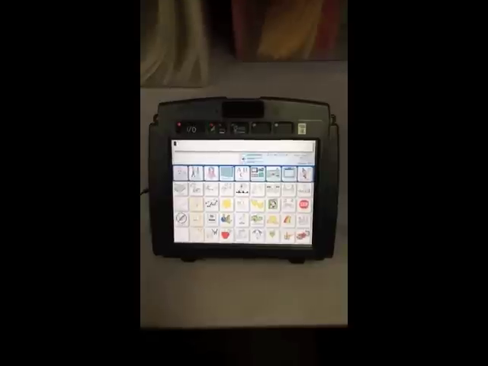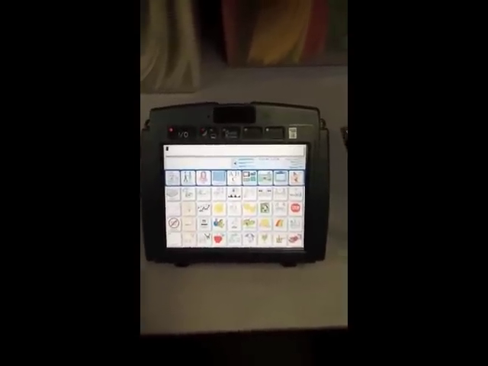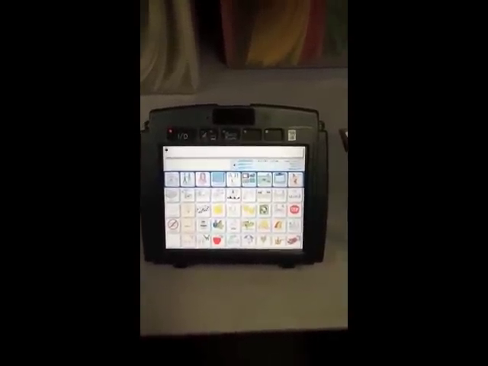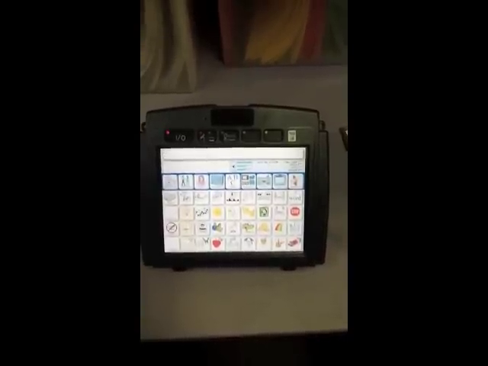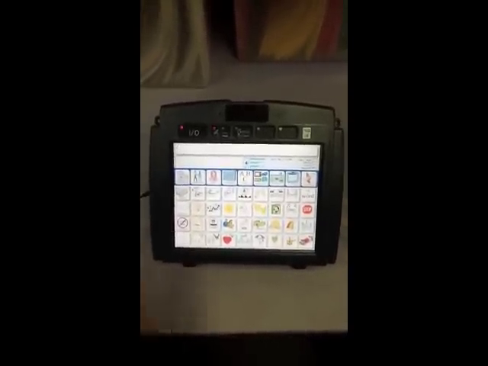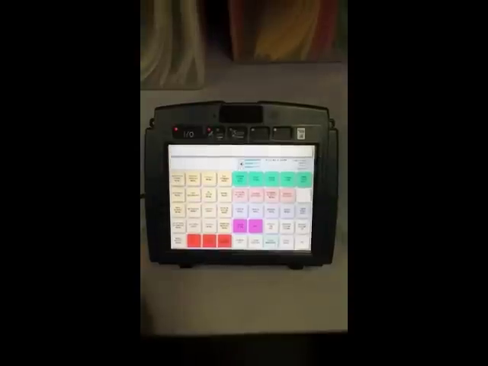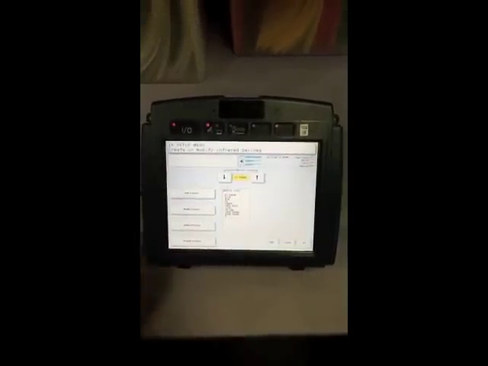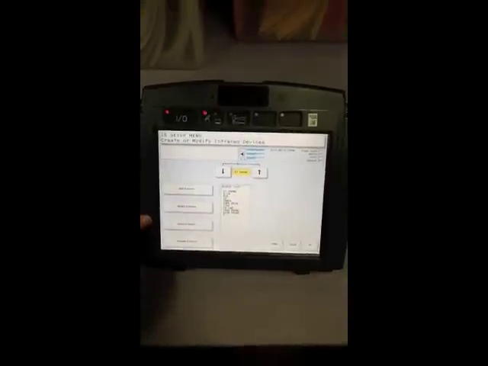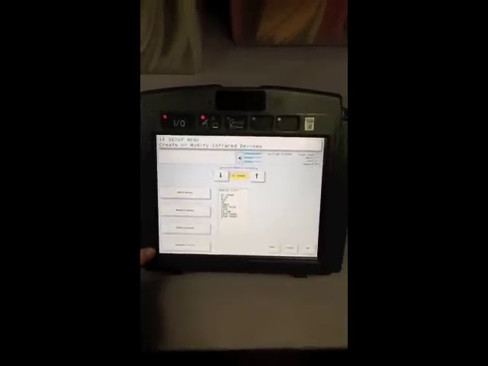There are ways to access environmental controls such as TV, phone, DVD, and more using the Vantage Lite. This works through an infrared signal. To do so, you go to the Toolbox menu, you hit the IR Setup menu button. You can add a device, modify a device, delete a device, or rename a device.